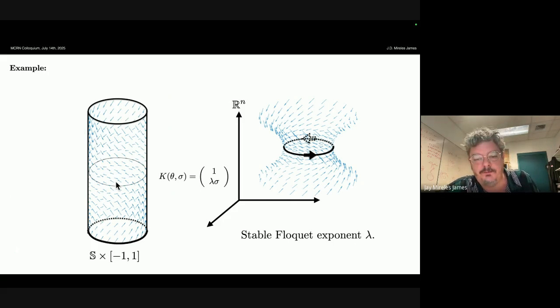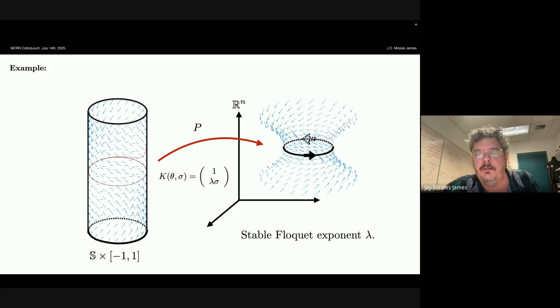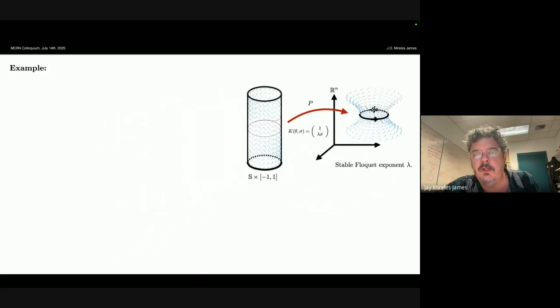So what we're looking for is a parameterization that embeds this model in our actual system, right? And we want the dynamics in our model to be the same as the dynamics on the image of P. Okay, so again, we have a very explicit vector field for our toy dynamics on the cylinder here.